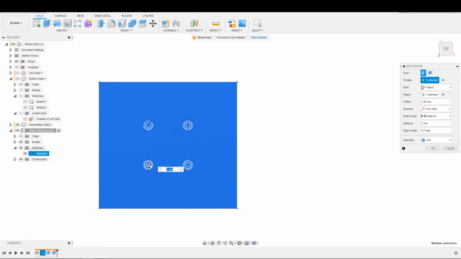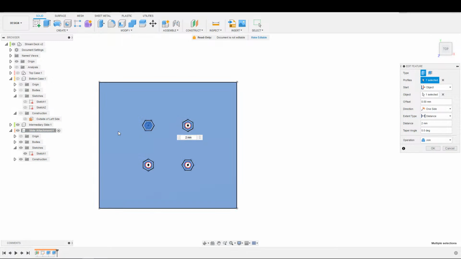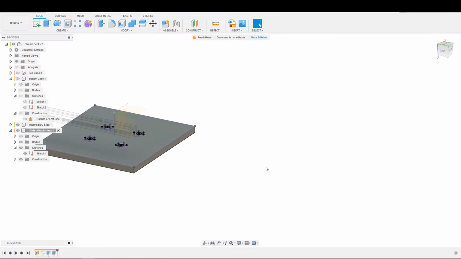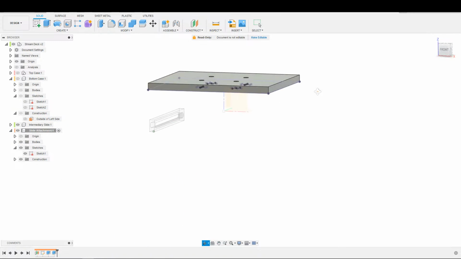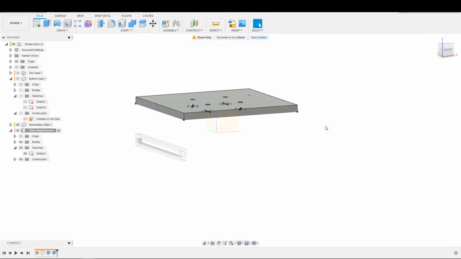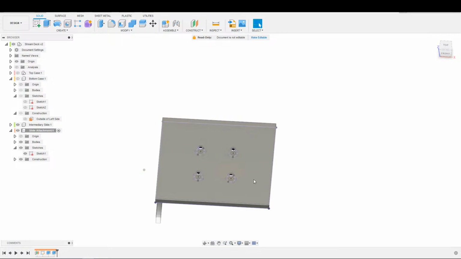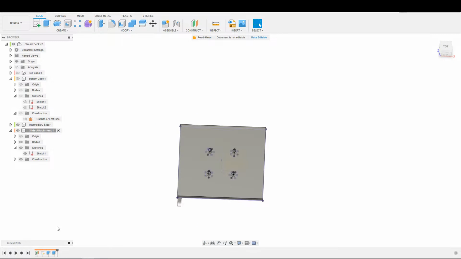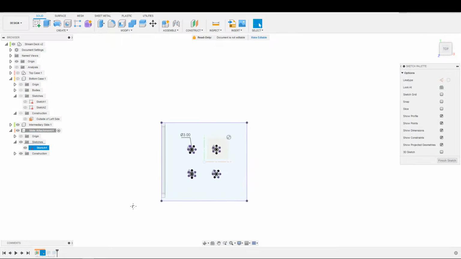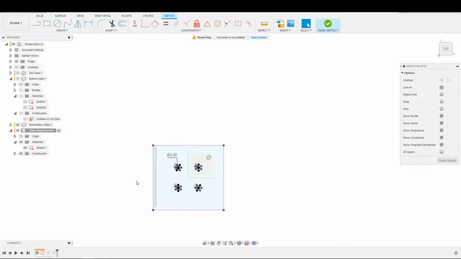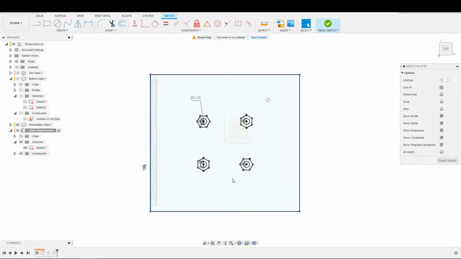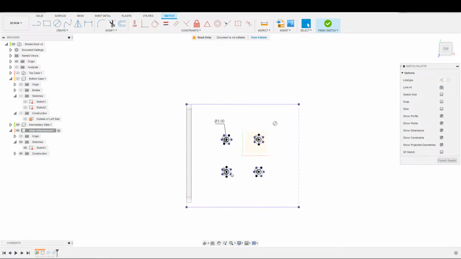So I will come in here and deselect those holes. And there we go. So there's that, and now I just need to attach to the intermediary slide, which is a little bit of an issue, but we'll figure it out. And actually, this is going to need to be at least 2 millimeters thicker on the outside. So let me go ahead and do that.